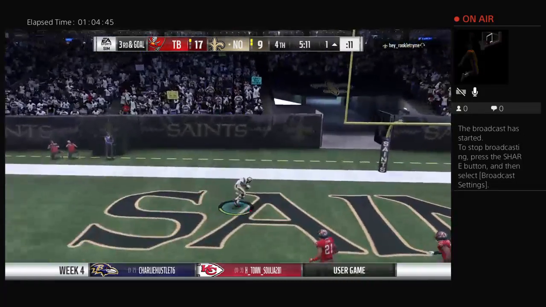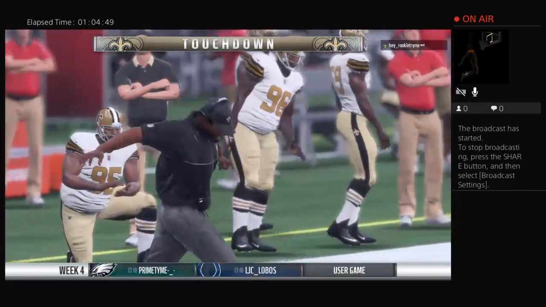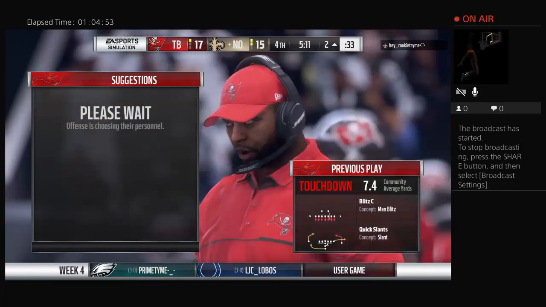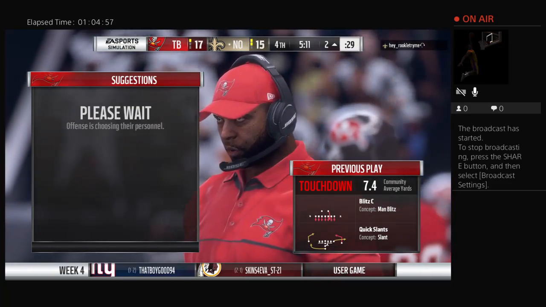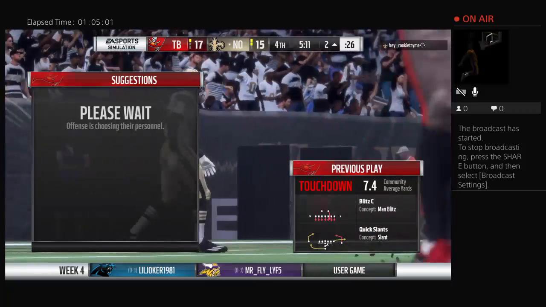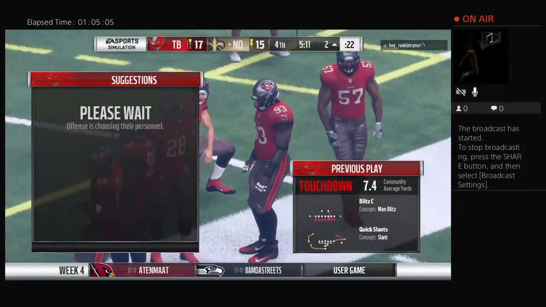Throwing is Bridgewater. And he's got it. Touchdown, Saints. J.J. Nelson, his first touchdown on the year. And the Saints move back within a couple of the lead. And all about timing there on that short slant, Charles. Exactly right. That was timed up so well. The route, the throw, touchdown.